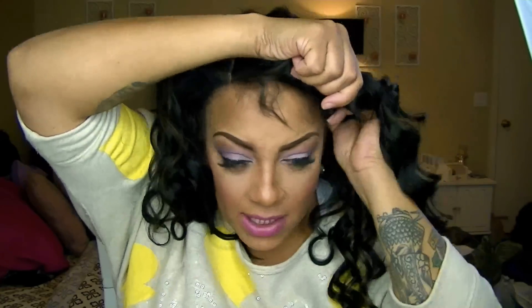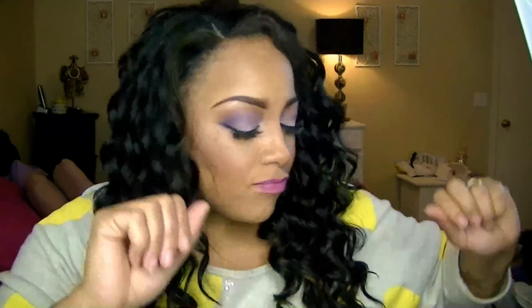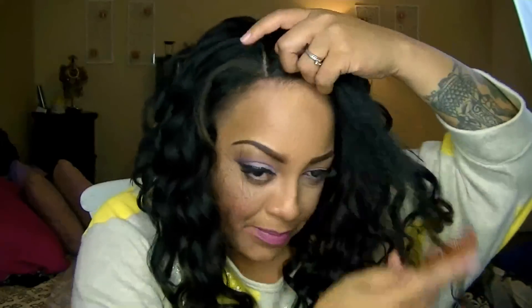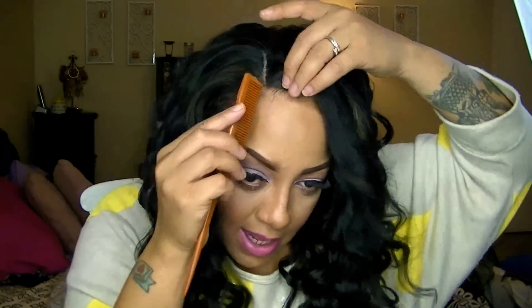I'm going to go ahead and put on my GLS-19. You do see that the concealer is already there — I put it on the outer portion of the wig. I'm going to go ahead and fix that wig and just put a little bit of my own hair out. I don't really want too much out for this unit because it's really not needed. Friday Night Hair is like the bomb when it comes to lace front wigs. I'm going to do some finger combing before I distribute the concealer on my head, because I want to have the wig all ready to go. Just take your fingers and run them through — the hair is soft and it's very pretty, bouncy waves.